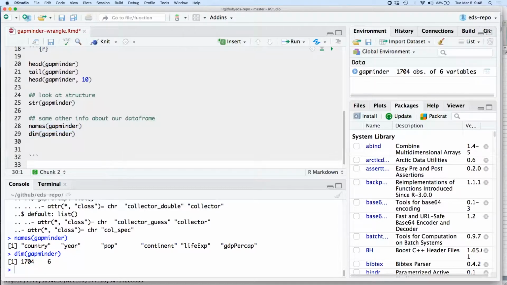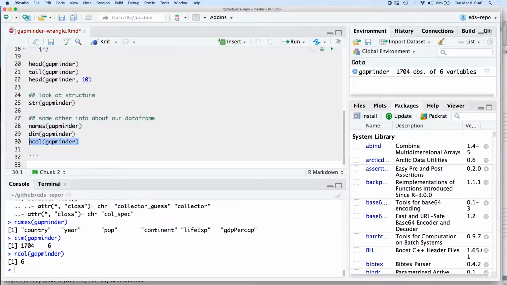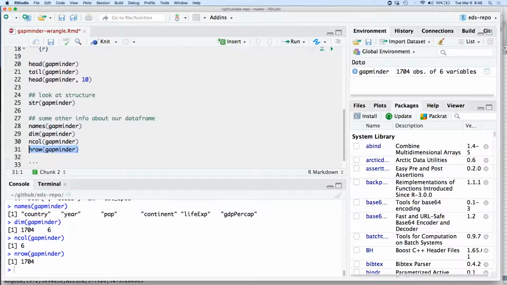And also there's a function called ncol, which means the number of columns. If we run that, we'll see that there are 6 columns. And then nrow. Yep. So you can also look at those numbers separately.